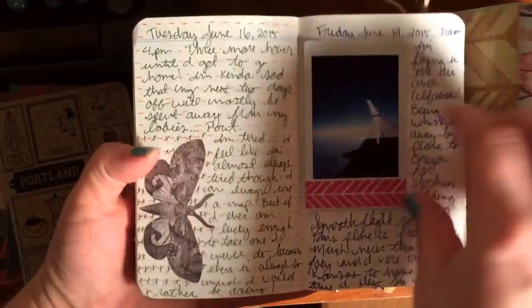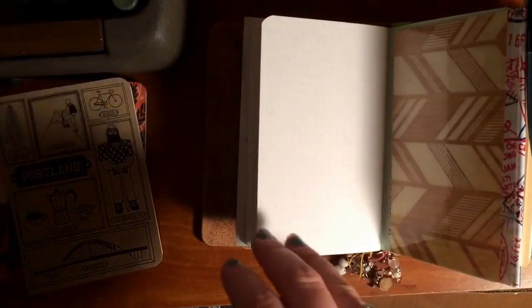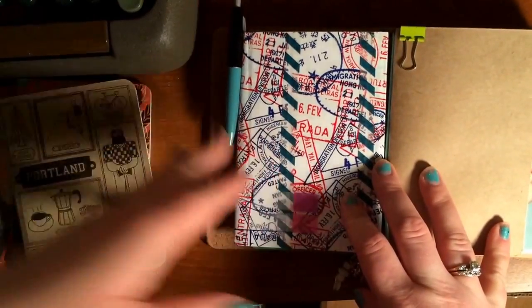Stickers, business cards. This was a napkin from the airplane I was on. Polaroid photos. I use a couple different Polaroid cameras. So the beginning of the journal I've already shown, so I won't show it again. But really, I love my journal. It's my favorite part. This was just a little pin set I got at the Powell bookstore in Oregon. I'm sure they sell them other places.